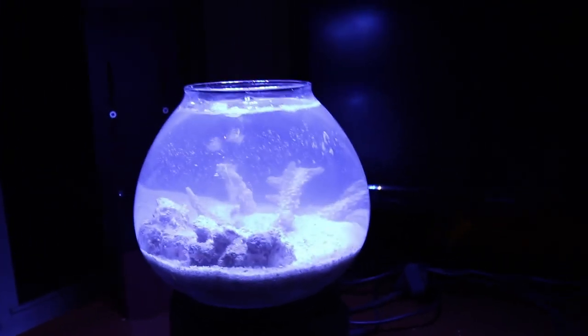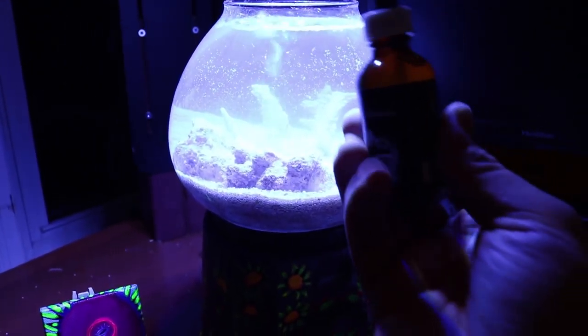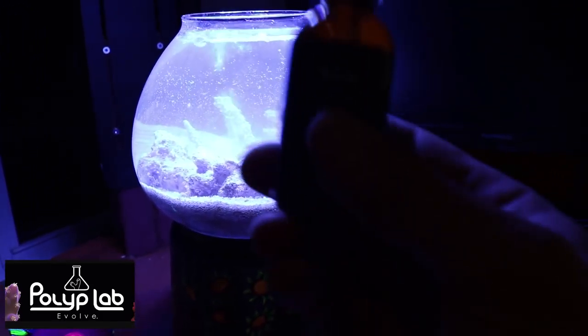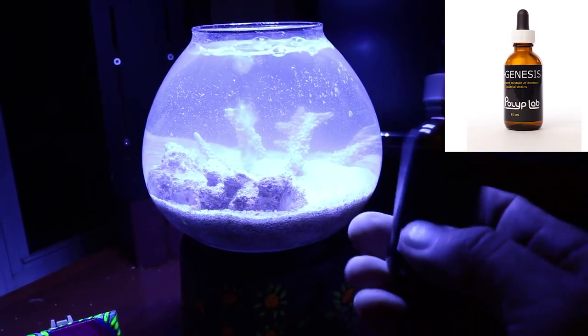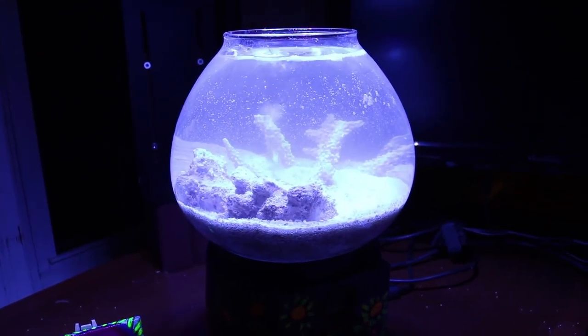Now, the way I always cycle my tanks, I end up using Genesis. I'll put a picture up for you. Can't really see it, but I use Genesis bacteria to start this. And what I do is I'm just going to ghost feed this tank with a little bit of Rod's food in there, and that'll give the bacteria something to feed on. And then we'll be able to start putting some little nano fish in there and start adding some corals.